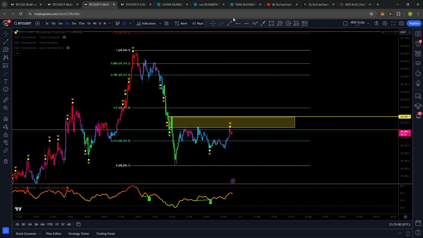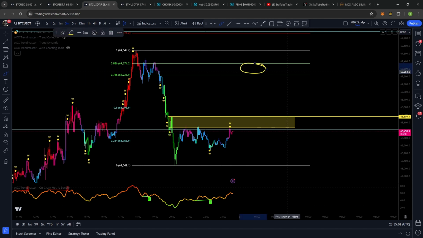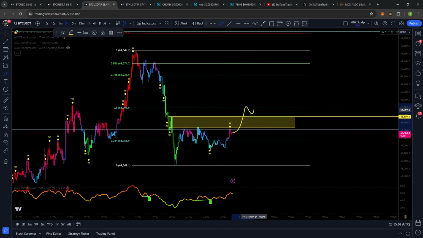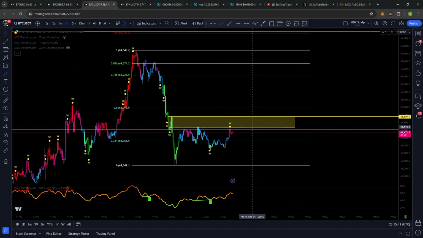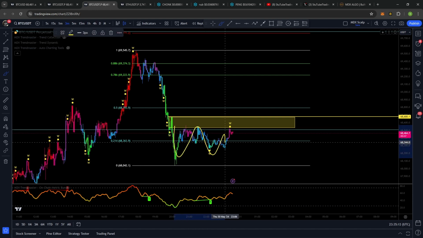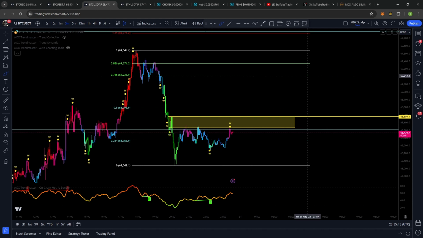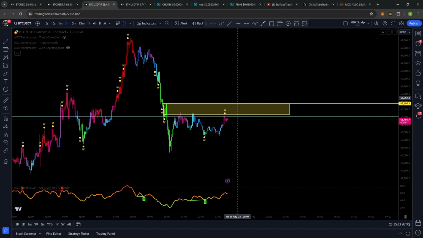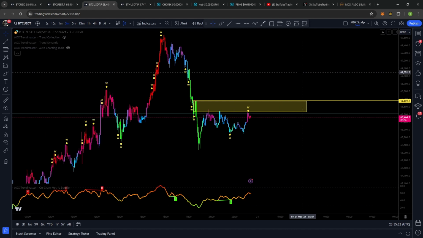So yeah, we're absolutely nowhere near these levels right now. But it's just something to be aware of that, hey, if we break above this yellow box, then we're actually going to be in a bigger range rather than just this small one that I outlined. And that's where we can start looking for different Fibonacci pulls and stuff like that, right? But as it stands, yellow box still holding as resistance so far.